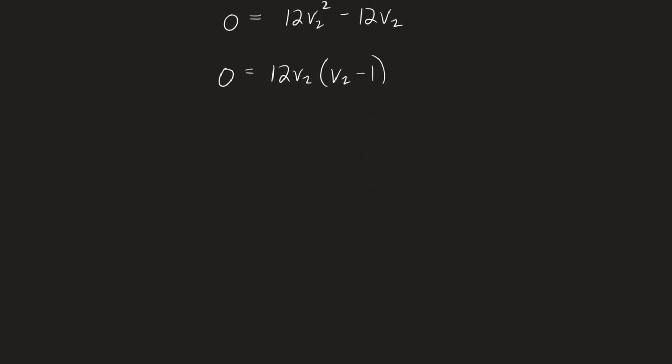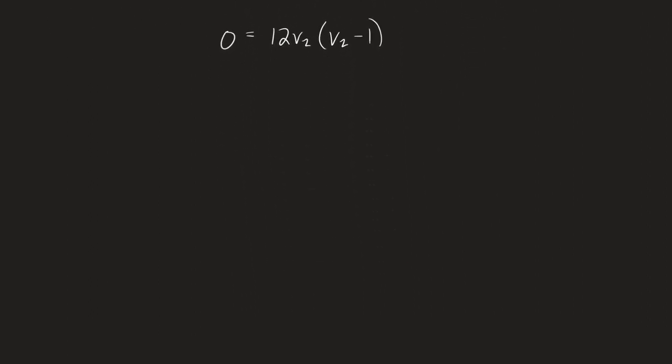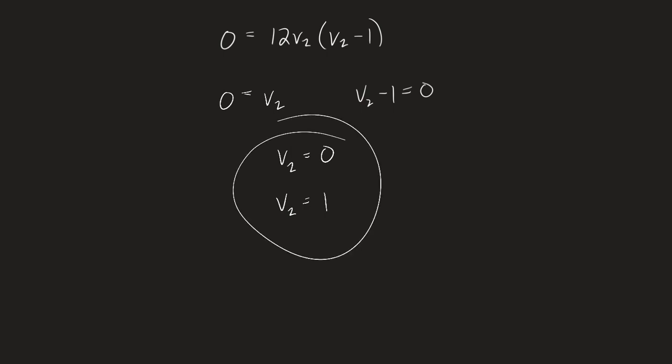So, I'm just doing your algebra longhand for you because I know some of you can't do it. But that just means that I have two answers. I have V2 equals 0 and V2 minus 1 equals 0. So there's two answers for V2. 0 is a legitimate answer and 1 is a legitimate answer. Which one of these is the right answer? They both are. It's not a surprise, but you will probably be surprised.